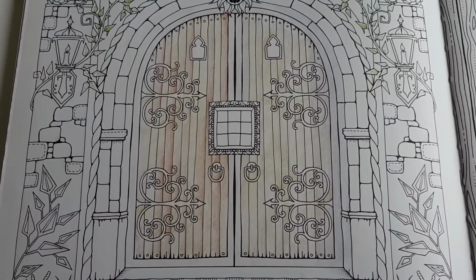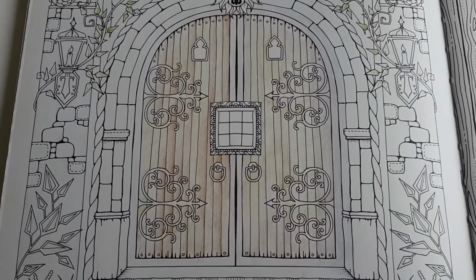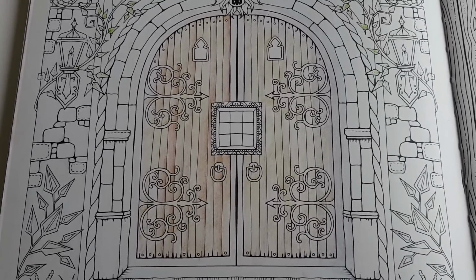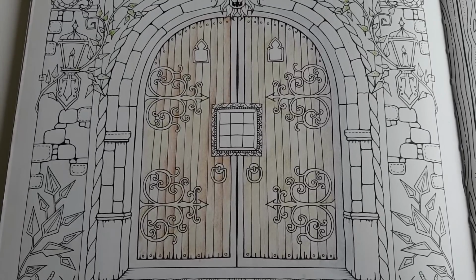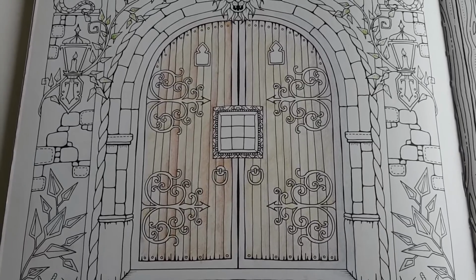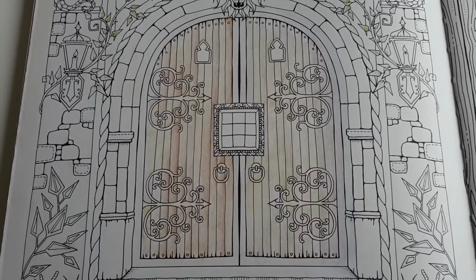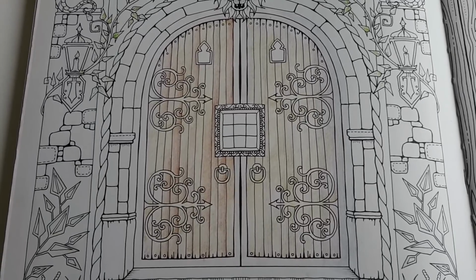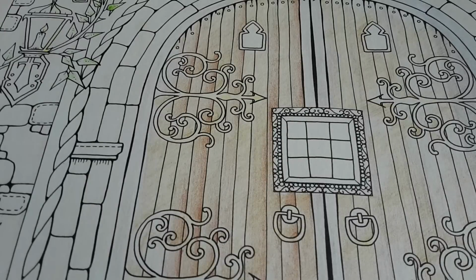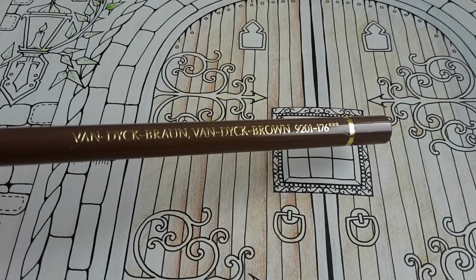Now here you can see the difference between the left door and the right one. The left one has the extra color. Now that is really working. And I didn't color the complete door. That is absolutely what I have in mind, I want it like this. So now I will do the other door, but I will do that as homework, so I can work a little bit more on the left one and add another color. I will add a little bit of Van Dyke Brown from the Polychromos series.